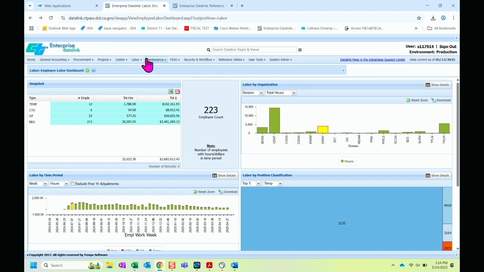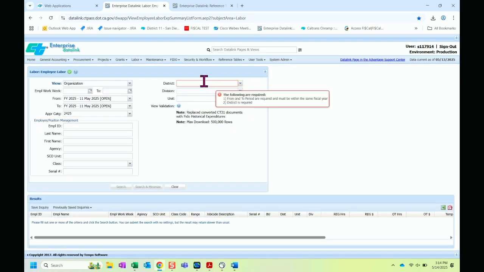Yeah, if you want details, I would go back to the labor report. But if it's a small feature that could enhance the dashboard, that's when we'll estimate it to see how much it would cost. So I wonder if this organization one will work with the unit, because that's unit here. Unit, district, and then what other? Work week. She wanted it by work week, unit, district. This one has employee work week as well, and then employee ID, employee name with this report. Is that what you're looking for?